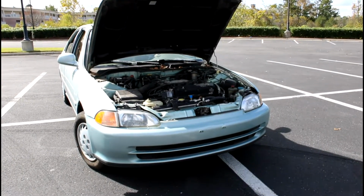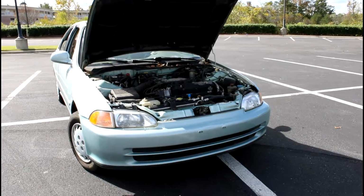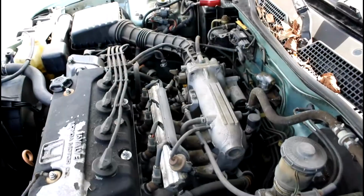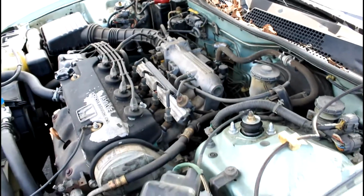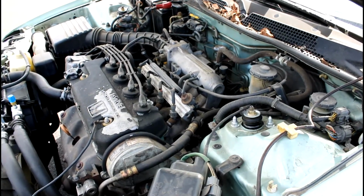I purchased this one about 1.5 years ago for $400 when I decided to do an overhaul on my Accord that was my daily driver at the time. This Civic had about 215,000 miles on the clock and had been sitting for about 2 years and left for dead. Since the car had all the parts still attached and would crank and run, I went ahead and grabbed it.